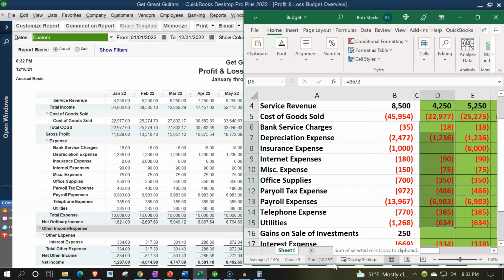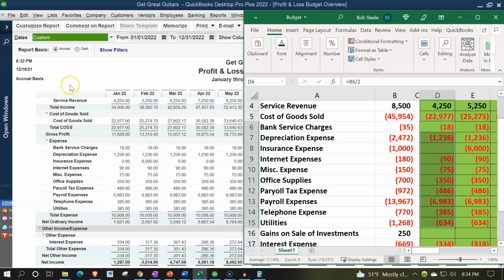So something's different in here. So we've got the 18. Oh, now the depreciation is right. And then we've got a 0 there, 90, 75, 350, 486, 6983. It's the utilities. I said I was confident in myself and I messed it up.